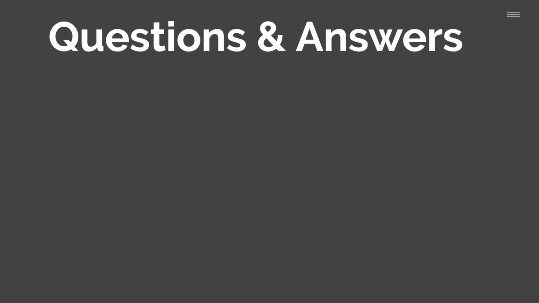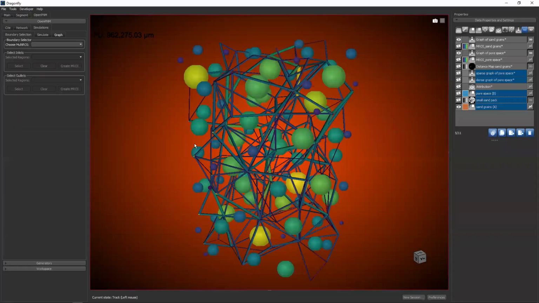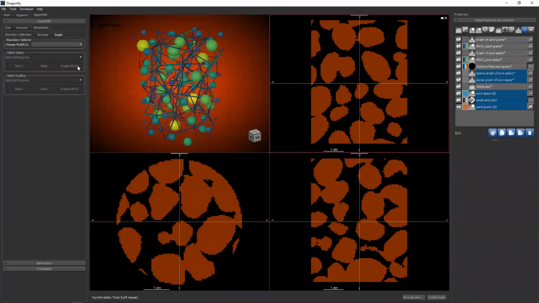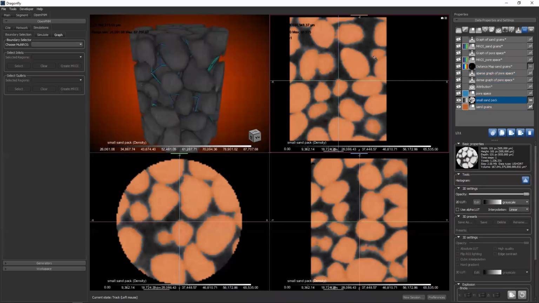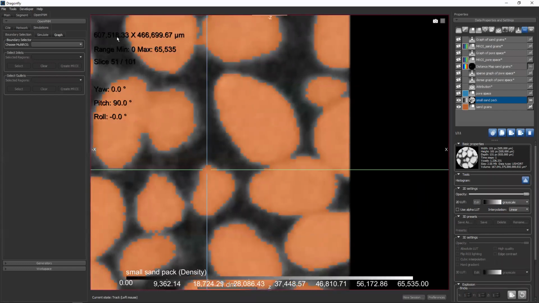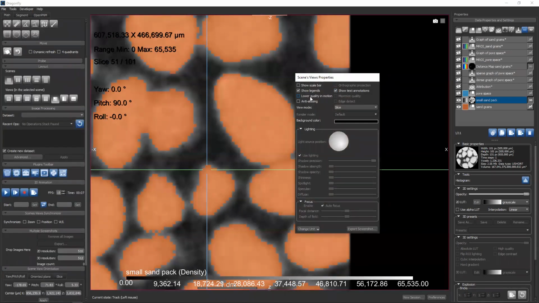Next question is, how can you hide the yaw, pitch, roll, etc.? Okay, so what that user is asking is, if I come to this view and let's turn on the image. It's a little bit brighter. You see I've got this black text showing up. That is my yaw, pitch, roll, all of these text presenters. If you go over to the main tab and you find this panel called Scene View Properties, there is this checkbox, Show Text Presentations. So that can turn it off. You can turn it off or on. We don't have any fine-grained control where you can turn off individual ones and leave others on.